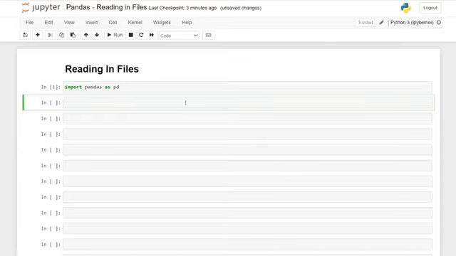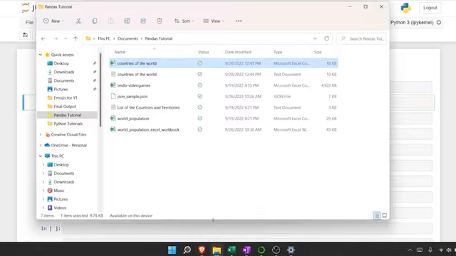So we're going to import some of those different file types, and I'll show you how to do that within pandas. So the first thing that we need to say is pd dot, and let's read in a CSV because that's a pretty common one. We'll say read underscore csv. And this is literally all you have to write in order to call that in. Now, it's not going to call it in as a string like it would in one of our previous videos if you're just using the regular operating system of Python. When you're using pandas, it calls it in as a data frame, and I'll talk about some of the nuances of that. So let's go down to our File Explorer.